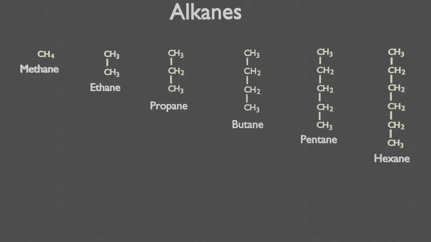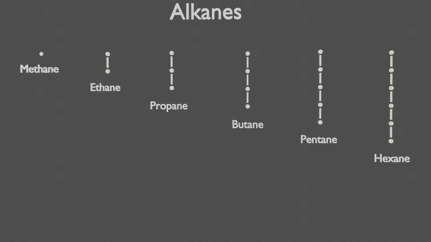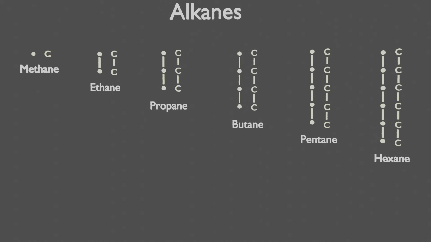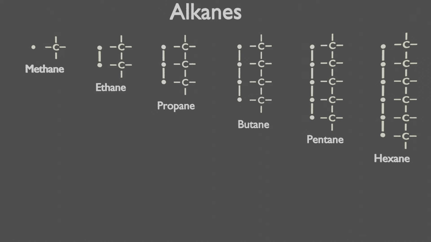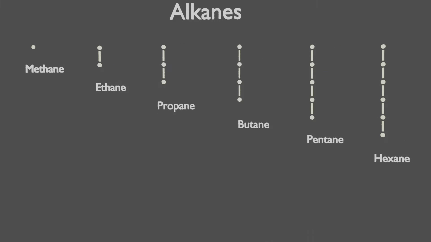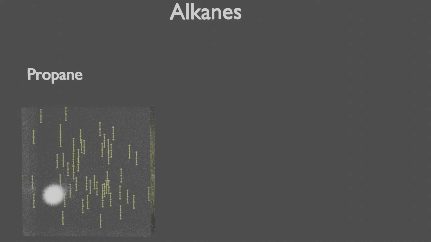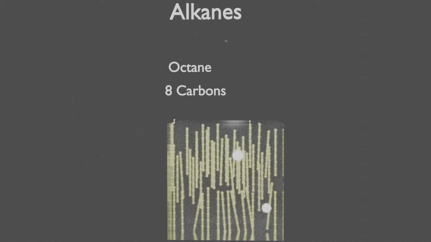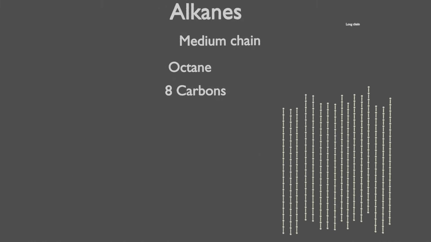In the polygonal model, carbon can be represented as a small circle, as indicated here. Hydrogen is abstracted, remembering that each carbon has 4 covalent bonds. We could represent these compounds horizontally, but here we use the vertical notation preferentially. Interestingly, under normal conditions, short-chain alkanes are gaseous. Intermediate-chain alkanes are liquid, and long-chain alkanes are solid.